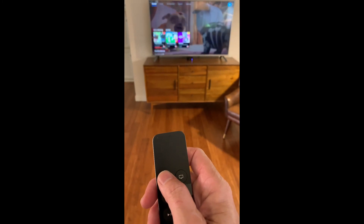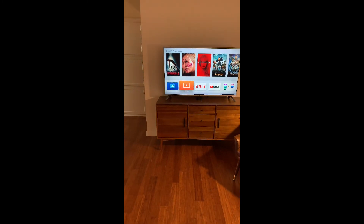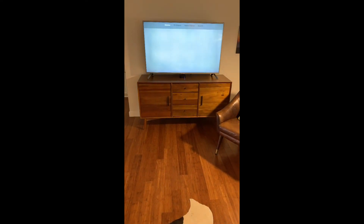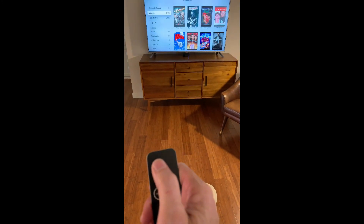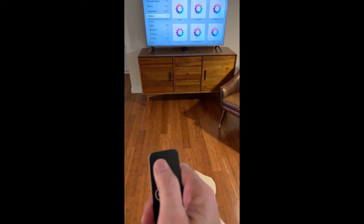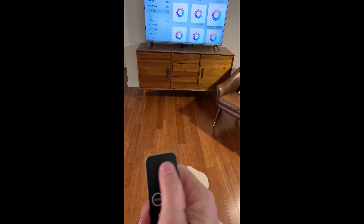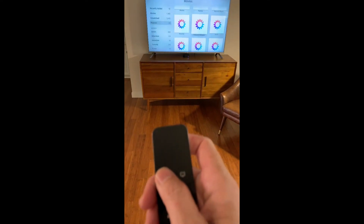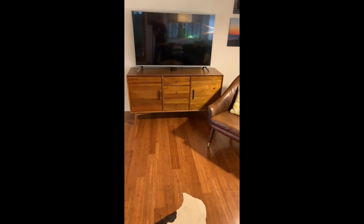Going back to the very top level of Apple TV — if you want to watch movies, scroll over to where it says Computers and select that. It takes you into the server at the bungalow, which has about 1,000 movies. You can find these by different genres: at the top it says Movies, and as you scroll down you'll see recently added. You can go into playlists for additional genres — for example, there's a sub-genre called rom coms with 99 different romantic comedies. To get back out, just keep hitting menu to reach the top level. To turn the whole system off, push the button to the right and choose yes to put it to sleep — that turns off the TV and Apple TV at the same time.